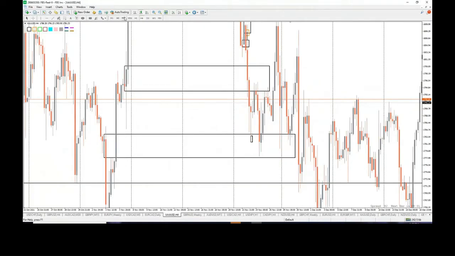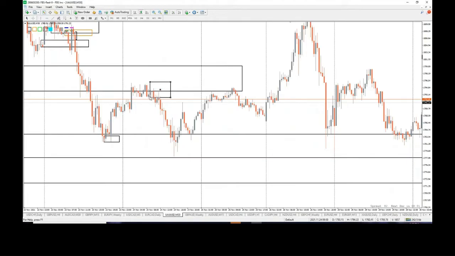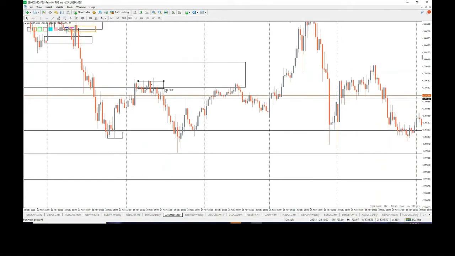Looking at H1 or M30 to make an engulfing sell, and sell right there to the next H4 zone. Along the way going down here, what do we do? We sell it. If you go to entry, you can have your first entry right here. This is your second entry. This is your entry.